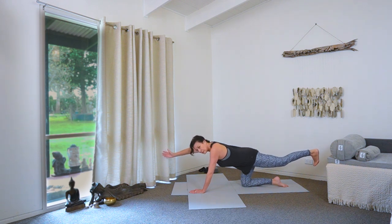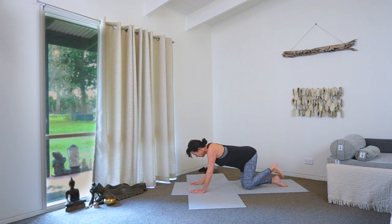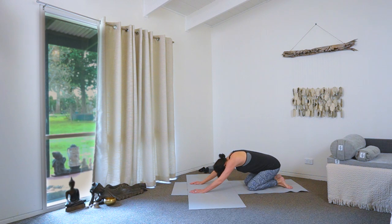Draw the belly in, bring the neck in line with the spine and lengthen out from the heel to the opposite shoulder or fingertips. Come back to all fours and then move on to child's pose as you let all of the breath go.